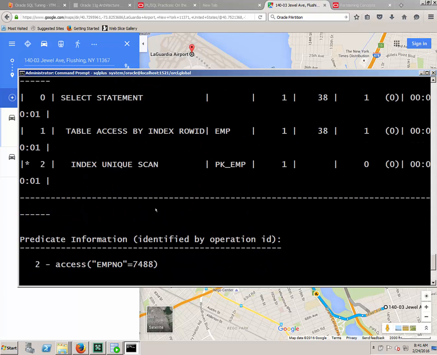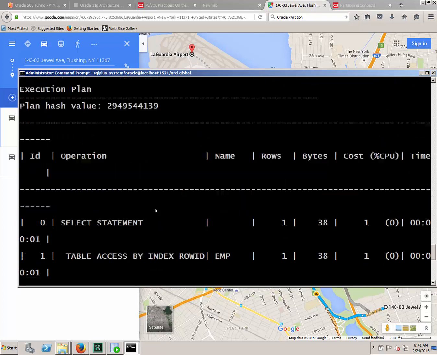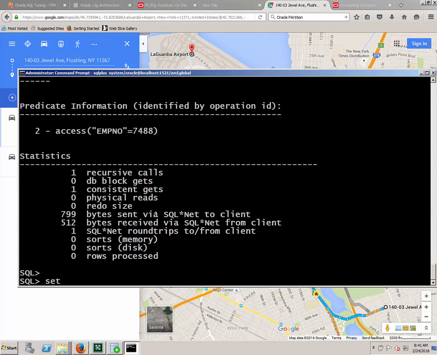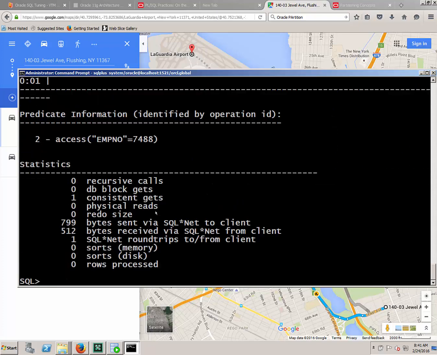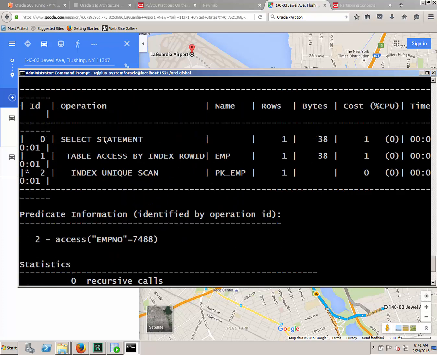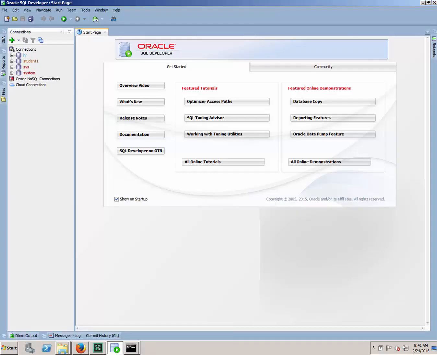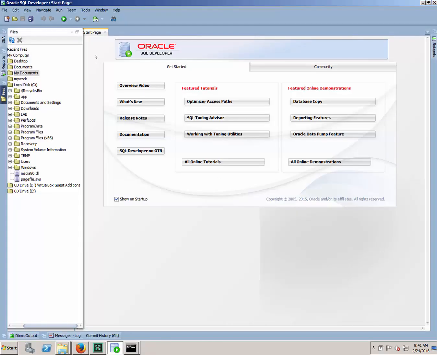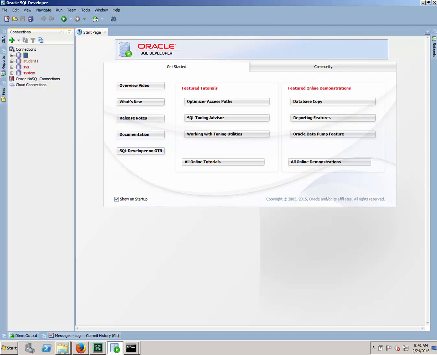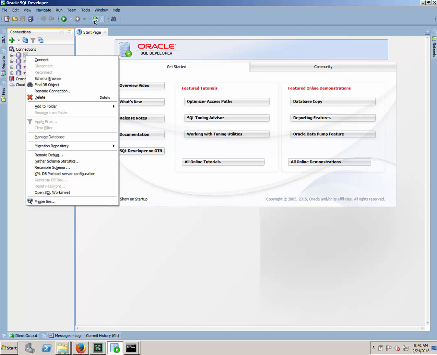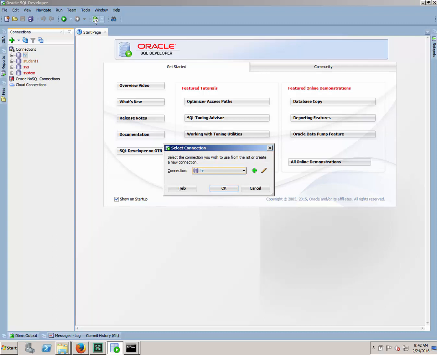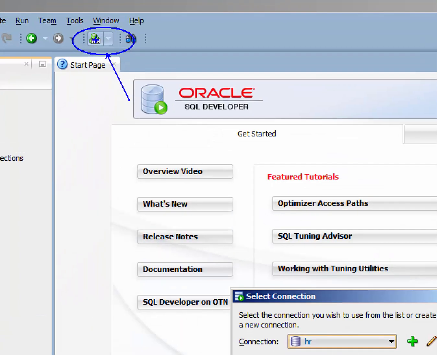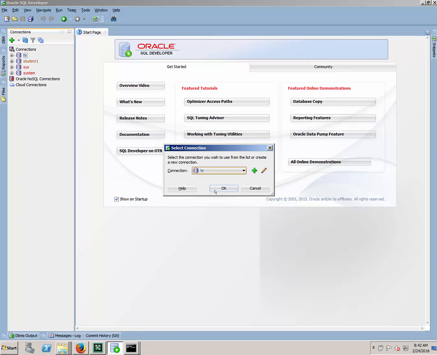So here, I just ran a query. Now this is what we call the execution plan. You have your SQL Developer, right? So let's say you click on your SQL Developer. Actually, forget right click. There is the little button right there that opens a SQL worksheet. This guy right here. I think we need to take a break soon. So if you select that guy right there, you'll get a query window.